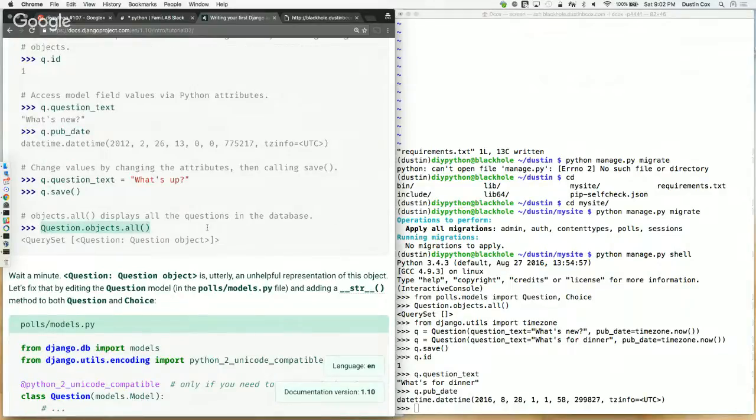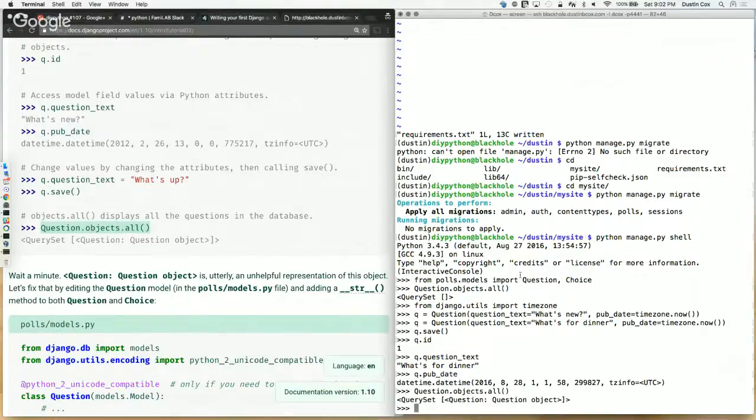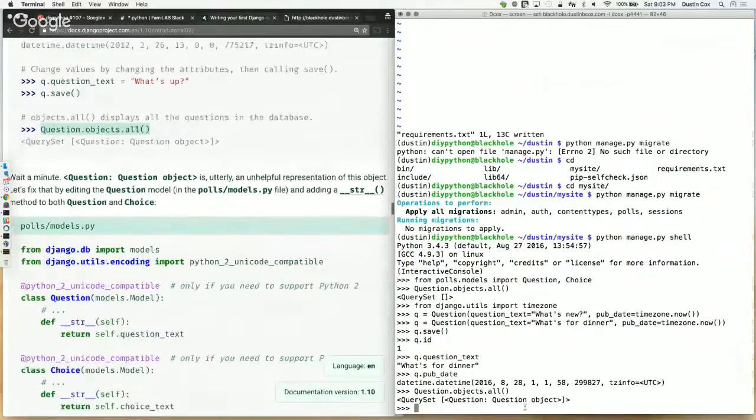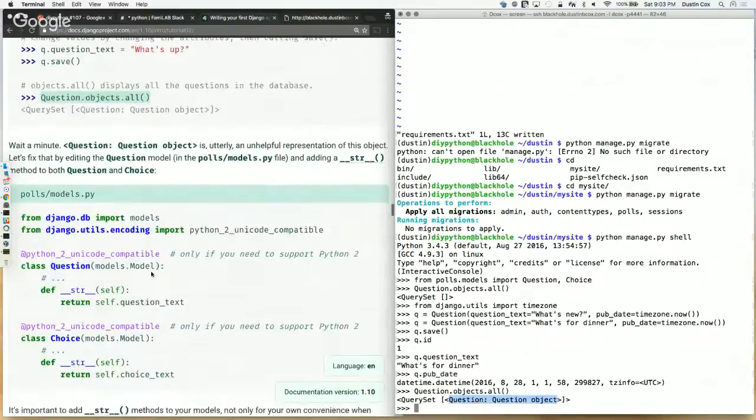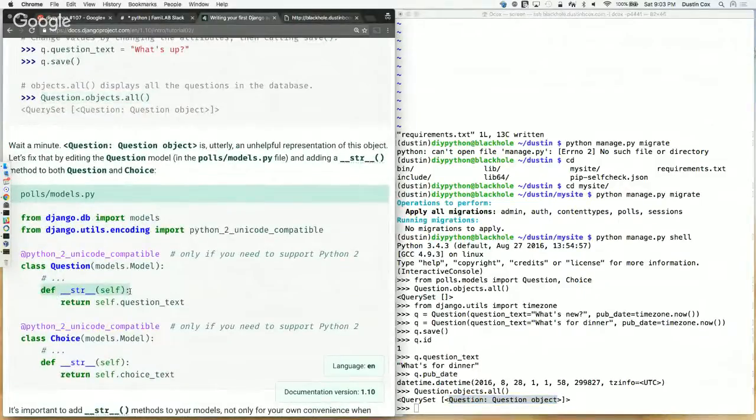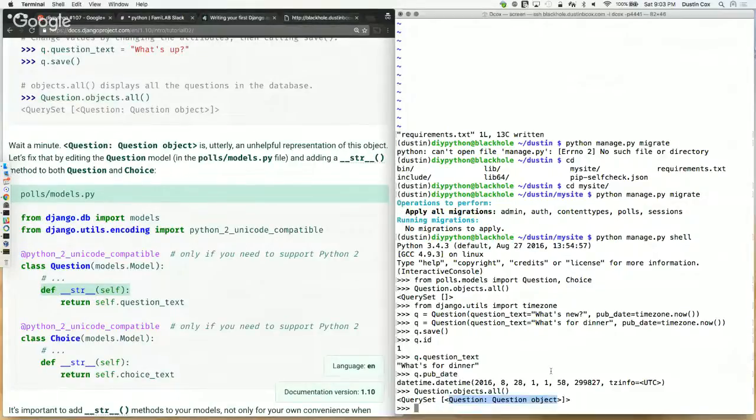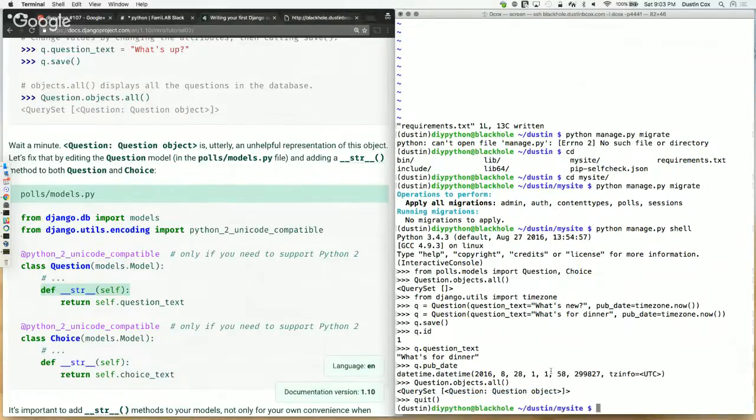I'm going to go back to this Question object, and I get a QuerySet. But the thing here is you don't know what the question is. This is the perfect segue to writing the magic method __str__, which will represent how you represent this as a string. So I'm going to do quit(). Now I'm out of the shell, and I'm going to go back into my editor and modify the polls model.